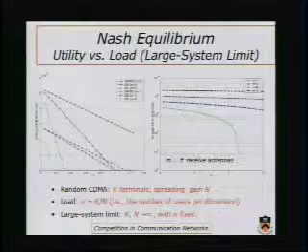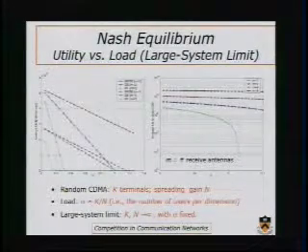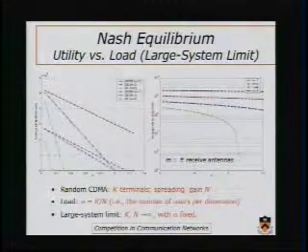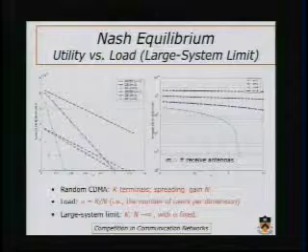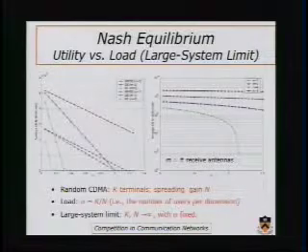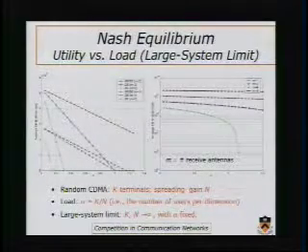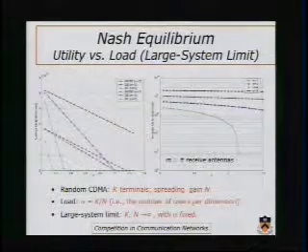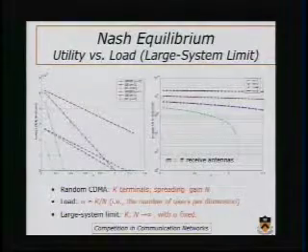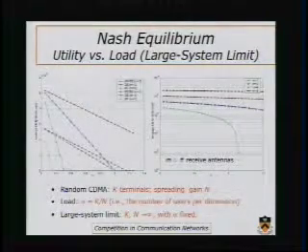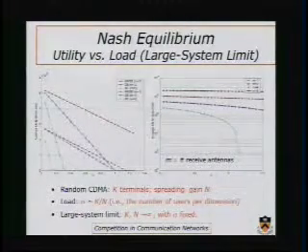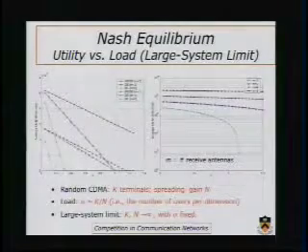And so one thing you note, first of all, is that energy efficiency and spectral efficiency are opposing criteria. As the spectral efficiency goes up, that is, as alpha gets larger, the energy efficiency at equilibrium goes down for all of these receivers. Another thing you notice is that the match filter is not very good, except when the load is very small. And that's because it's just mitigating the ambient noise. It's not doing anything about interference. And these loads, by the way, are the loads that are supported by match filters in cellular systems. So these are practical loads for existing systems.